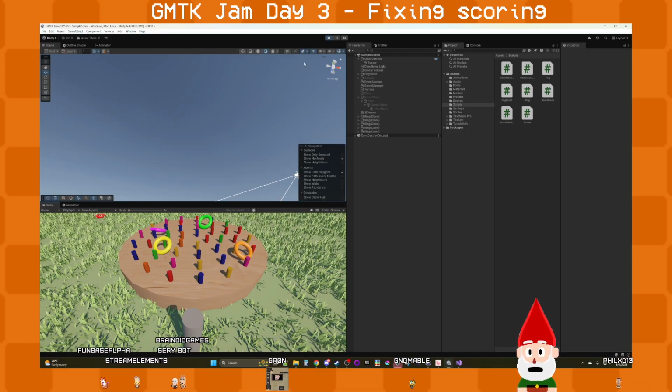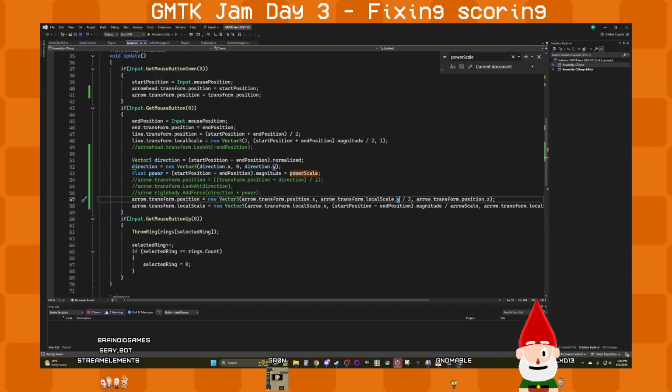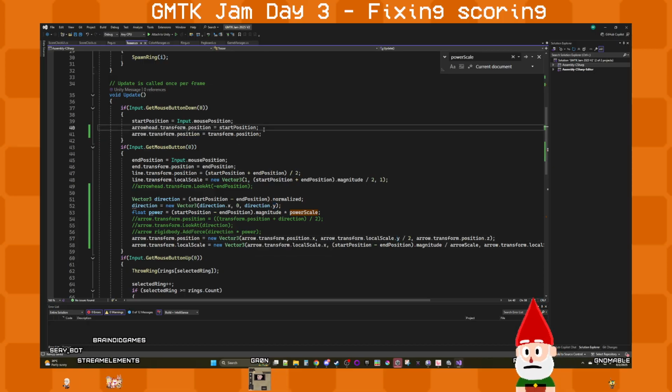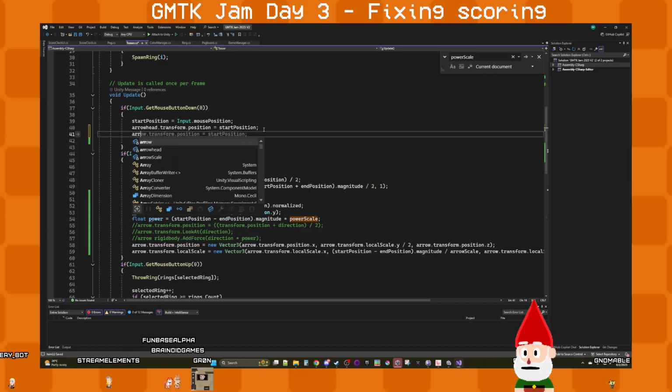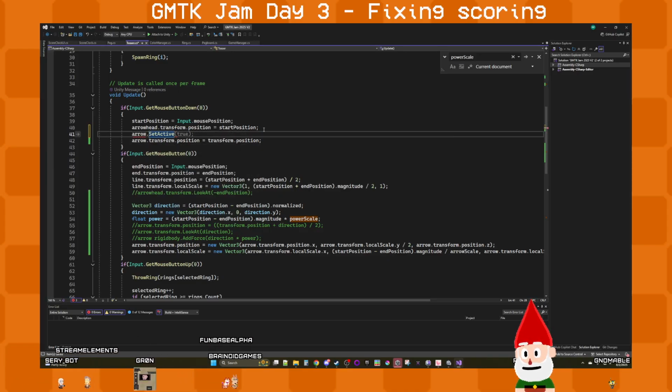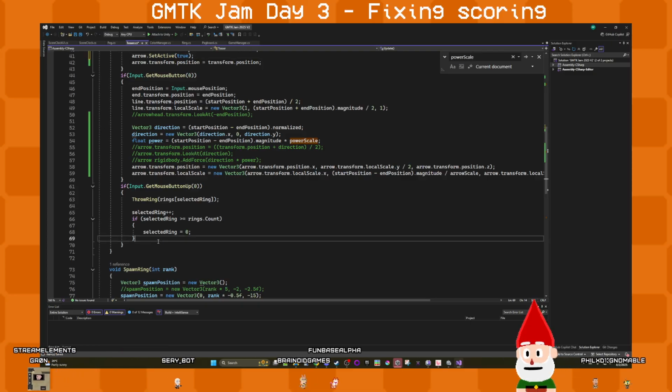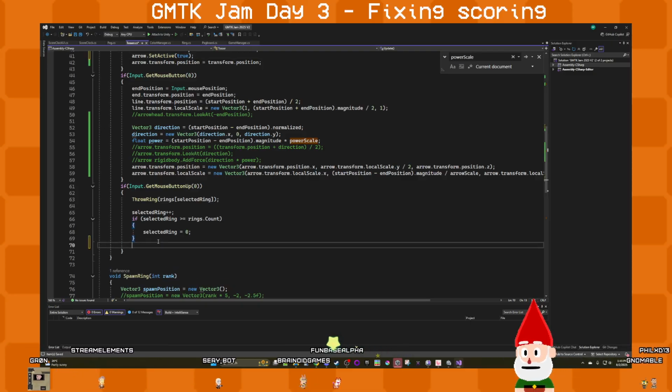Okay, and then I needed to hide when you finish a throw. So arrow, set active to true. And then when you finish throwing that, arrow set active to false.